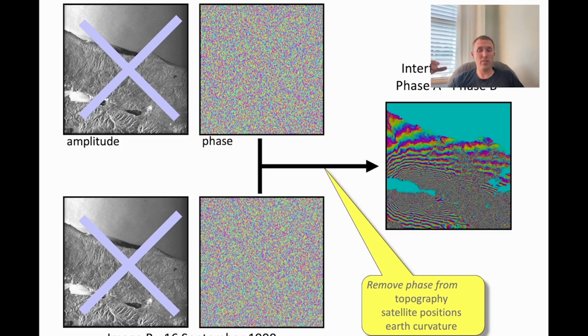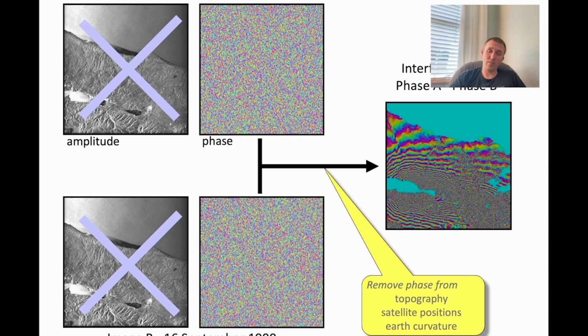Satellite position. If there is a change in satellite position, you can also introduce a long wavelength ramp, which is related to the change in satellite positions, and also whether or not you've correctly located the satellites. So you have to know exactly where the satellites are using GPS mounted on those satellites, and in some cases that's hard to do. Especially in the past, that was a little bit hard to do, so that can result in a long wavelength ramp, essentially.